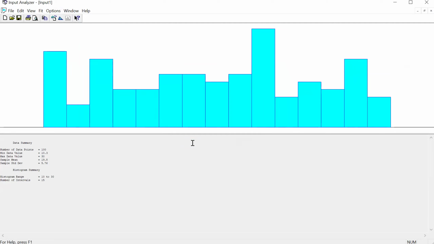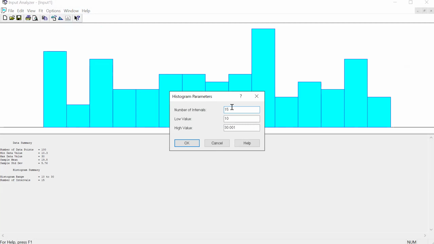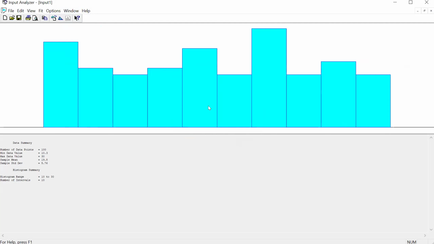The default will be okay. But if you experience problems, playing with the number of intervals can also help, and you can see if you get a better fit. So yes, sir. Once I find the optimal distribution, would changing the amount of intervals impact the parameters of the distribution?